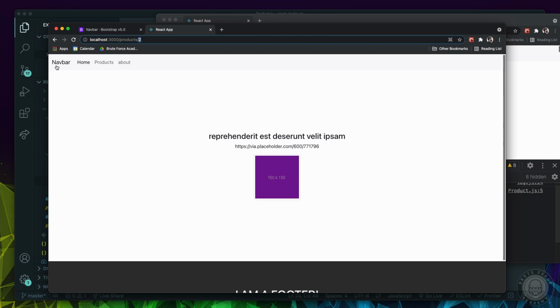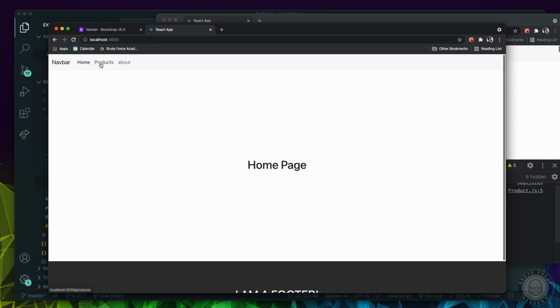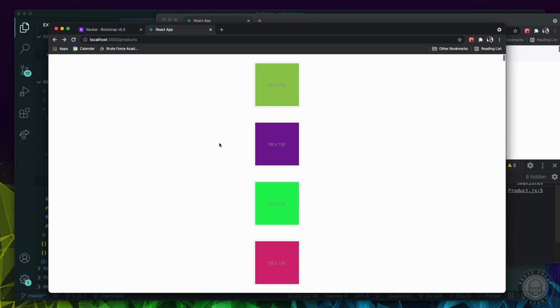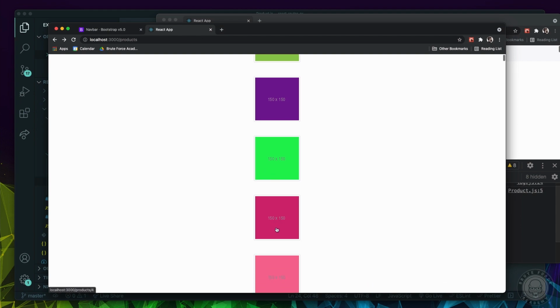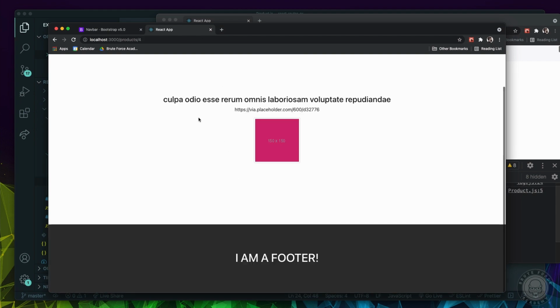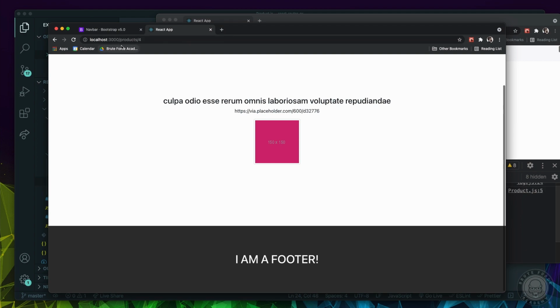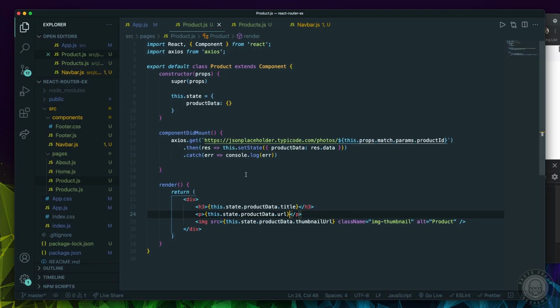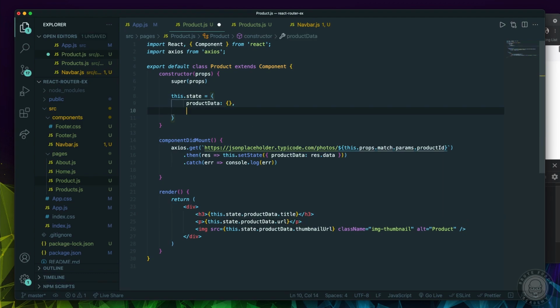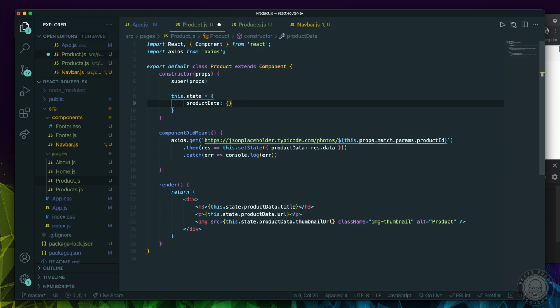I know it's not the most impressive example in the world, but we're able to navigate around using React Router. On the products page, we're able to fetch some data. And then if we go to a specific product, I think we can see a kind of weird flicker there for a moment, but then whenever the data loads in, we can actually display that data on the screen, okay? So for that flicker, you would probably just want to add in some isLoading state, and then if it is loading, you would want to conditionally render something else.